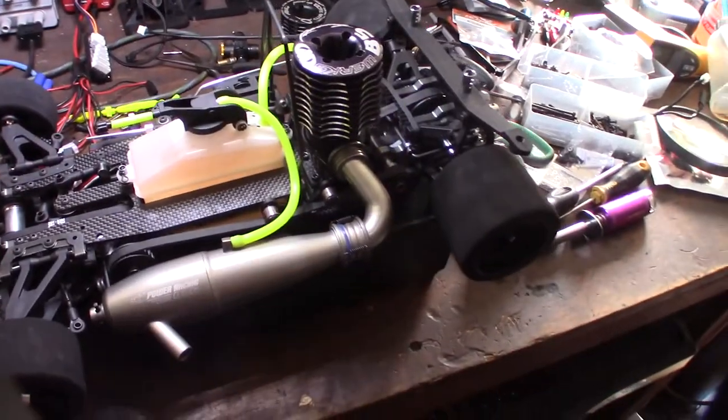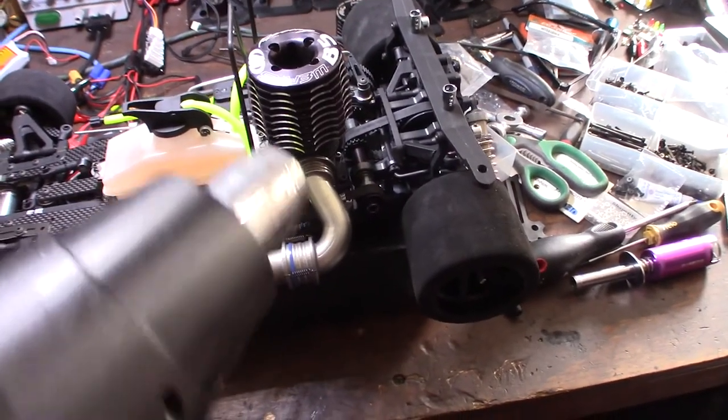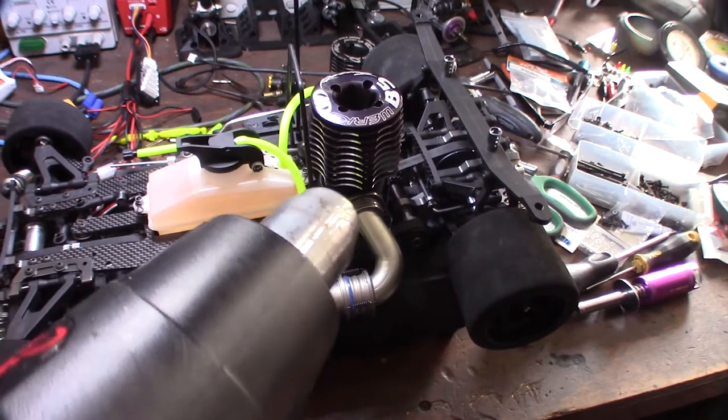Like I said, the pinch is so tight on this engine. I'm going to heat it up first with my heat gun before I even run the bump box on it. I don't know if this bump box is even powerful enough to run this thing because it's only a single motor. So, we'll see.